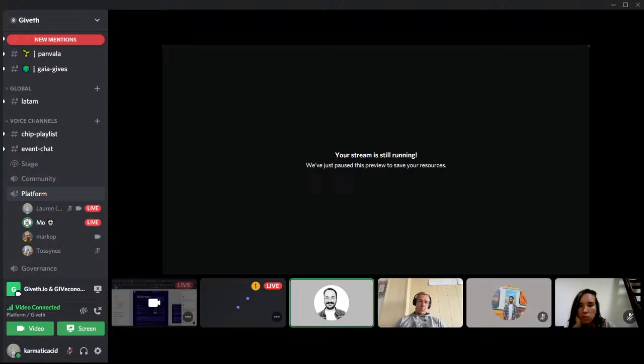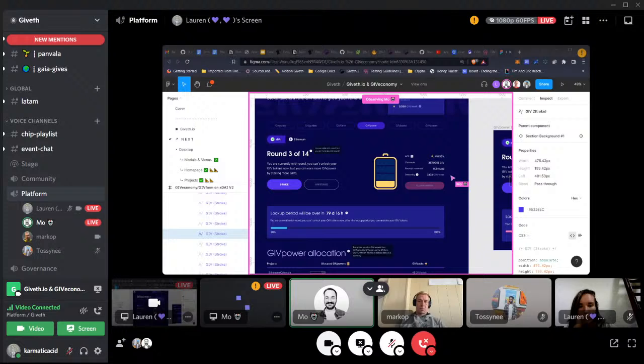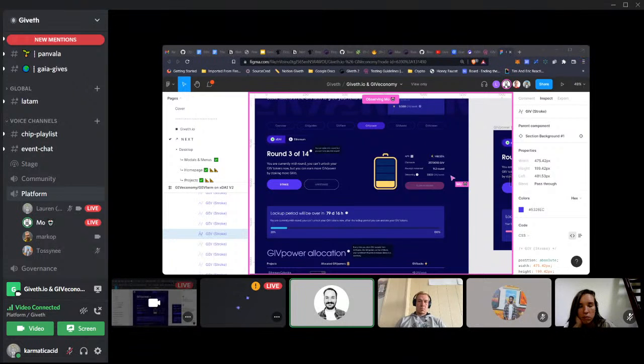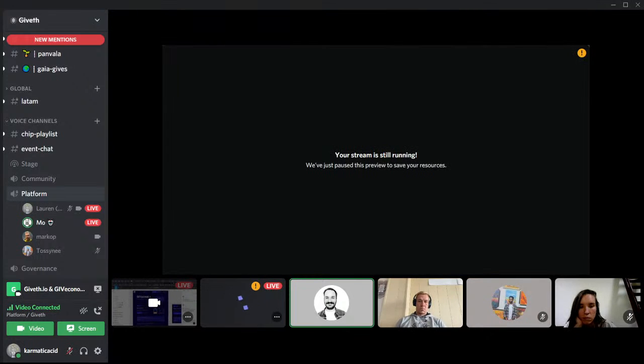This button should basically be disabled like this. This is the situation when you're in the lockdown period. But if the lockdown period is over, you have 7 days to claim your reward or stake more GIV token or unstake your token. You can see that the battery is full now.